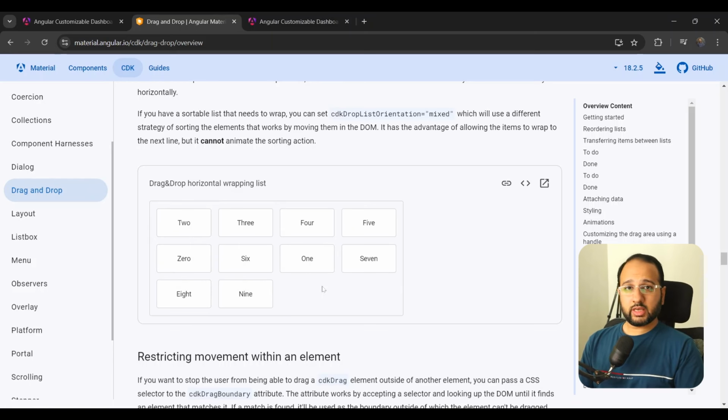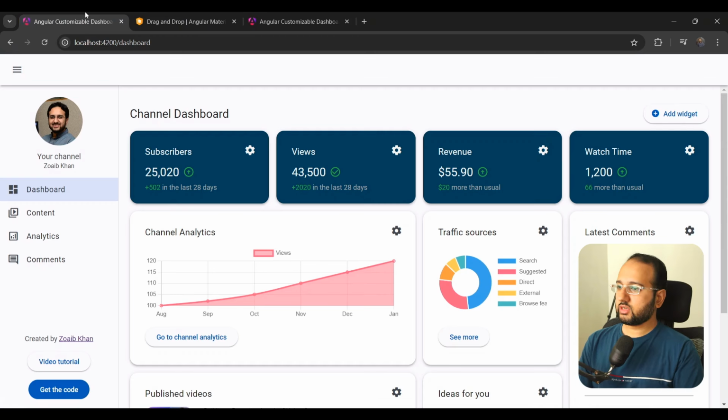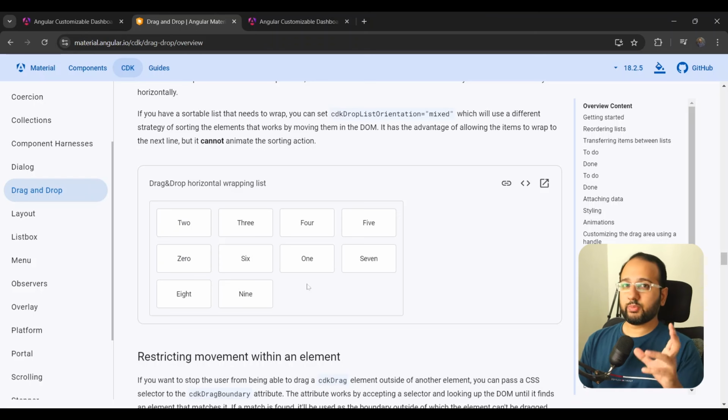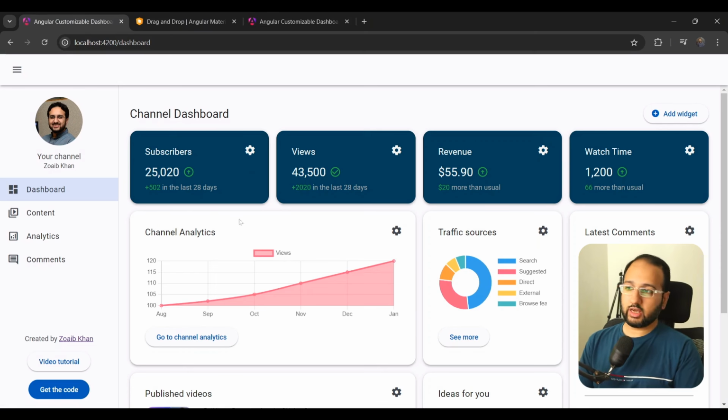Now, this looks nice, but in the case of a complex dashboard like ours, which has different sized widgets and a more complex layout, this does not actually give the behavior that we want. The reason is that when you implement the CDK drop list and CDK drag in this way, it causes immediate DOM changes. And when you apply this to my customizable dashboard, you will notice that there will be a lot of flickering and a lot of changes in the layouts. And it's going to be very unseemly for the user to arrange things predictably.